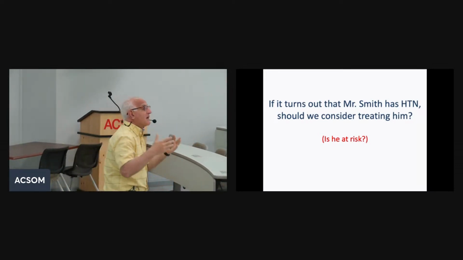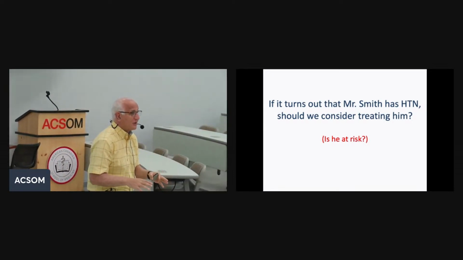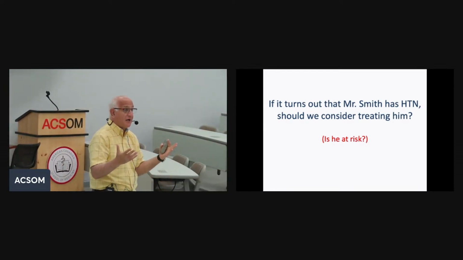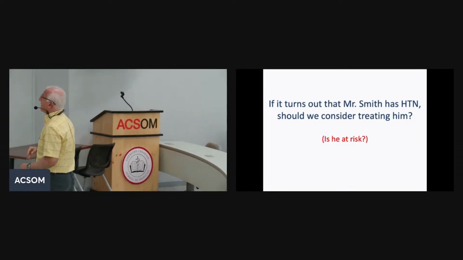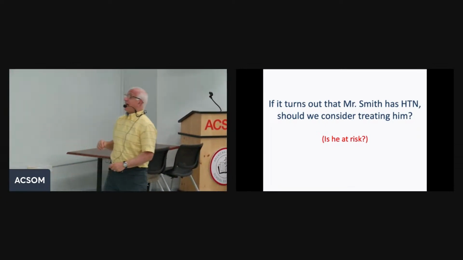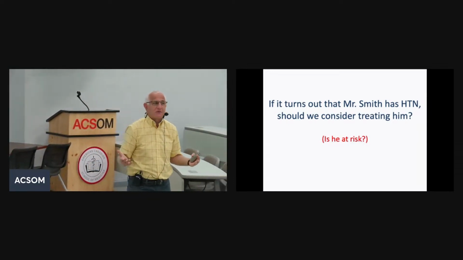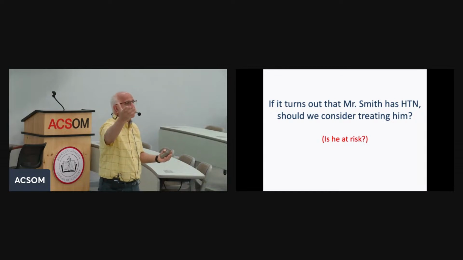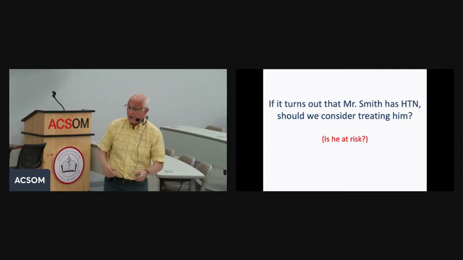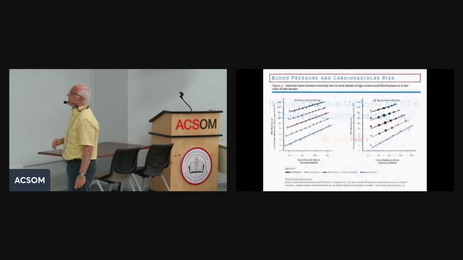The things that we hear in the newspapers, on the news, and all those, you and I, we need to have another level of discussion. If it turns out, is he at risk? Basically, I'm asking, if a patient has hypertension, is he at risk of something? Your blood pressure is higher than mine. So what? Your eye is brown, mine is green. So what? Right? So is it the difference, or is it really a major risk factor?